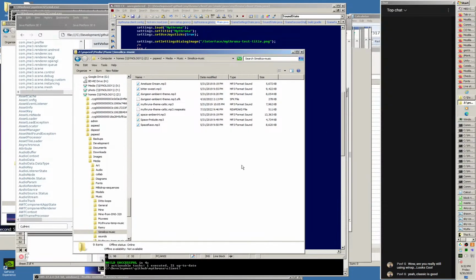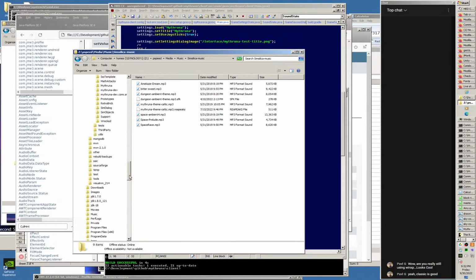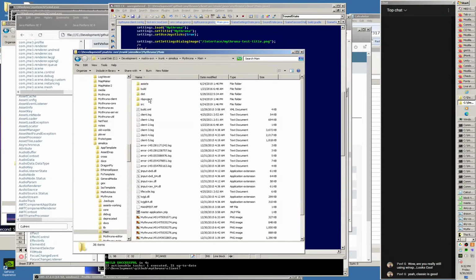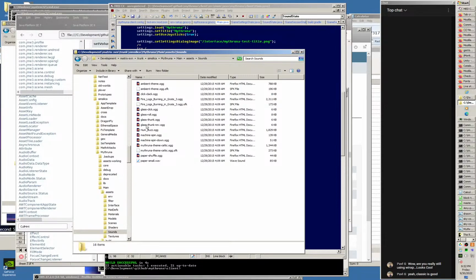Okay, so, well, I would have had to have done it before, so we'll look in old Mythruna source code. Oh boy. It's going back into the attic here. Let's see. Put it in the assets, music, sounds.